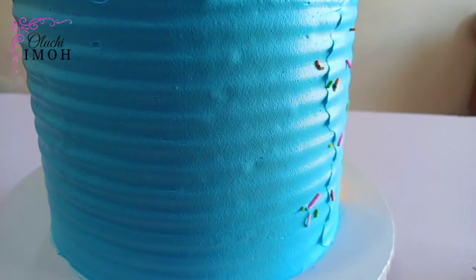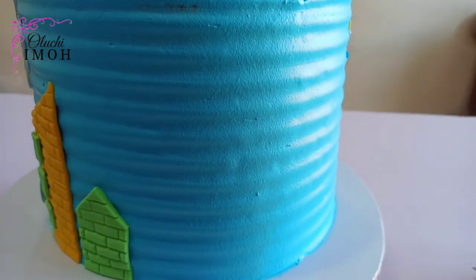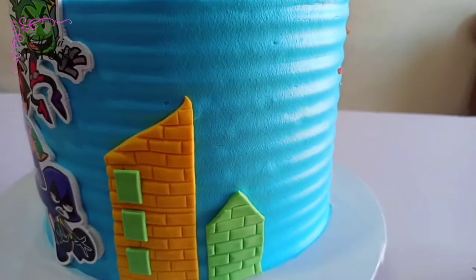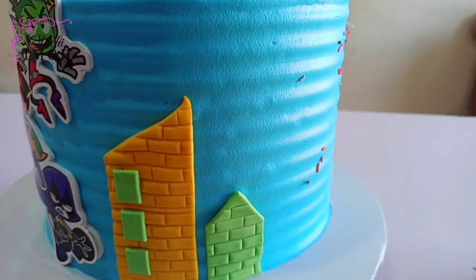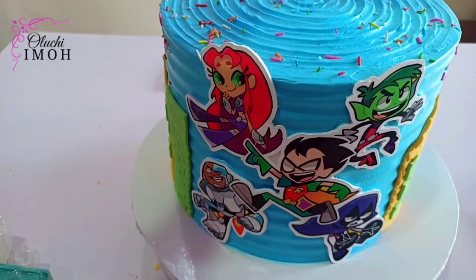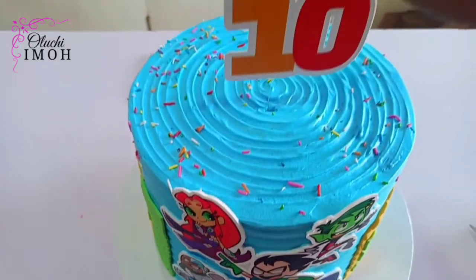Next up, sprinkles, because I love sprinkles, especially for children's cakes. I love to use sprinkles. I love the color, the brightness, the beauty, and the pop they bring to cakes. So that's why I'm using it on this particular cake. And right now I'm placing the topper on the cake. So that's what you're seeing right here.